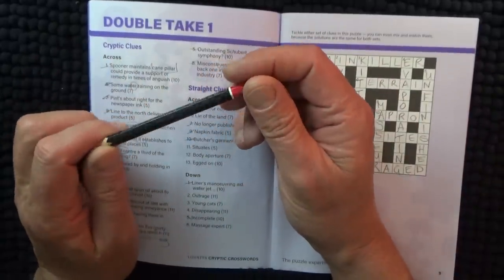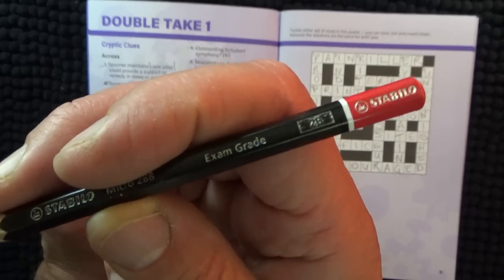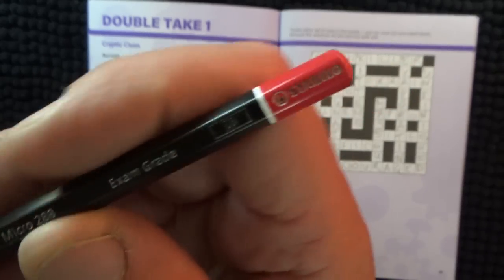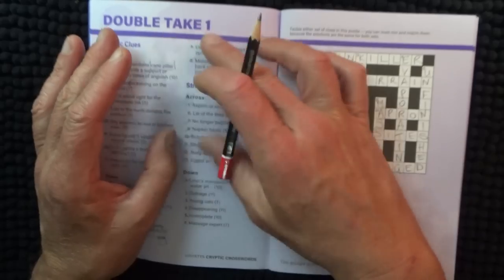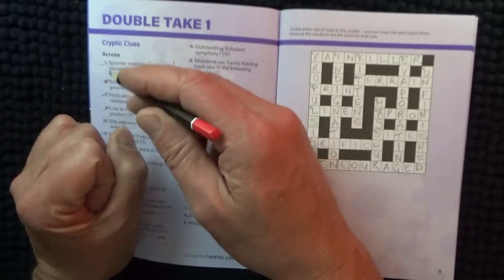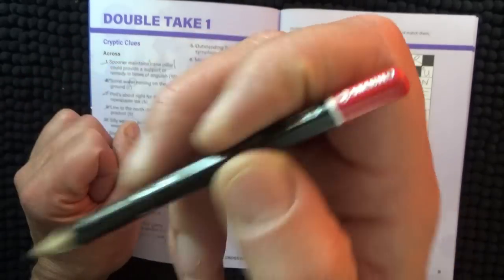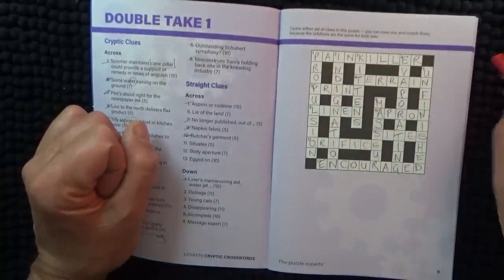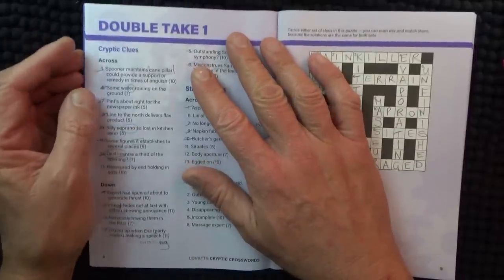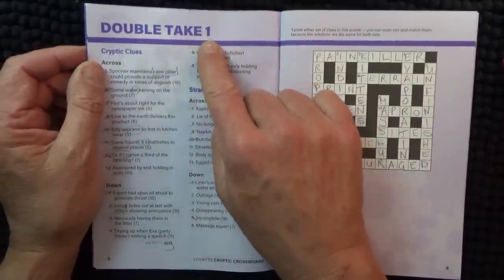I do remember as a schoolboy, seven or eight or something, using a 6B pencil. I can still remember writing in this book with this 6B pencil and it's really dark and big on the writing. But anyway, it's funny how things stick in my brain.